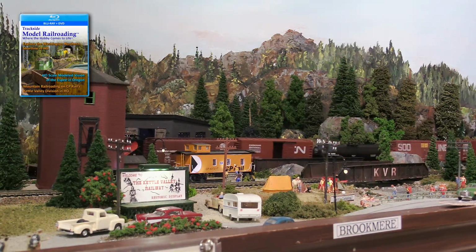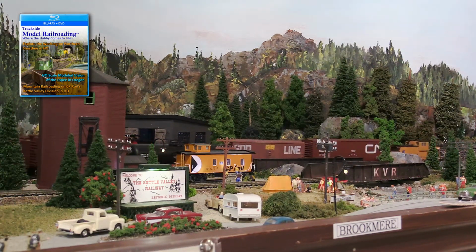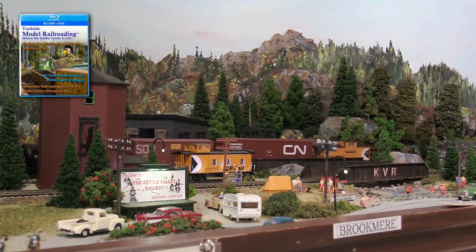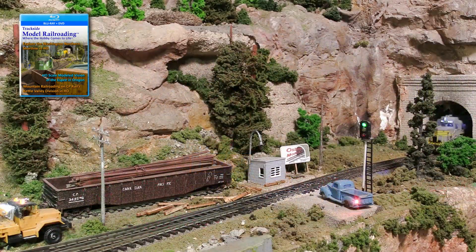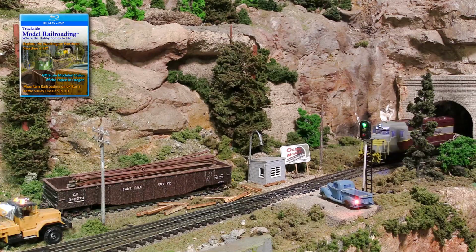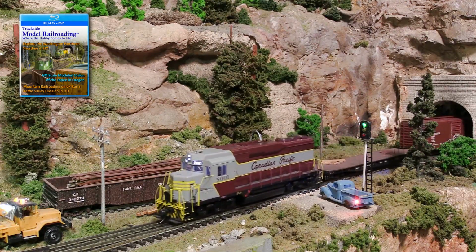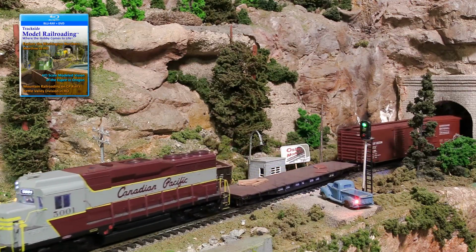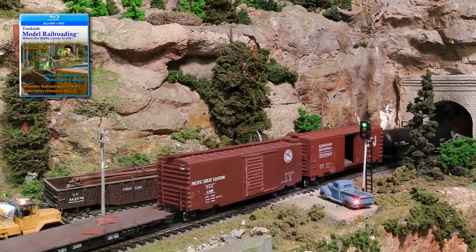With campfires blazing near the water, we hear a welder in the shop here in town as a Jeep 35 comes into view and passes through. In West Summerlin, we catch the Jeep 35 as it blasts out of the tunnel. It looks like a signal crew is working on an issue with train detection.